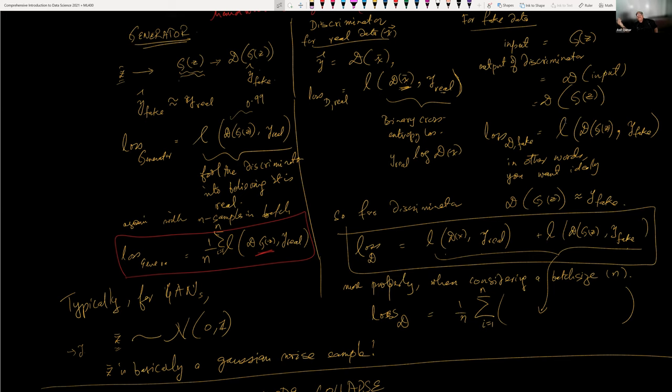So that is the nature of Z, right? With very little, you can think of it as a stick figure. How do you convert a stick figure into an actual photo? That's one way of looking at it. Now, generally what happens for GANs is you take very little bits of information.